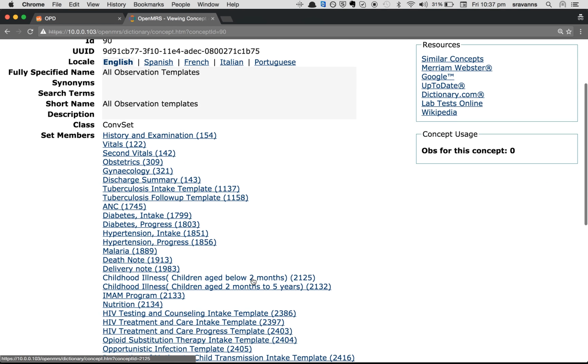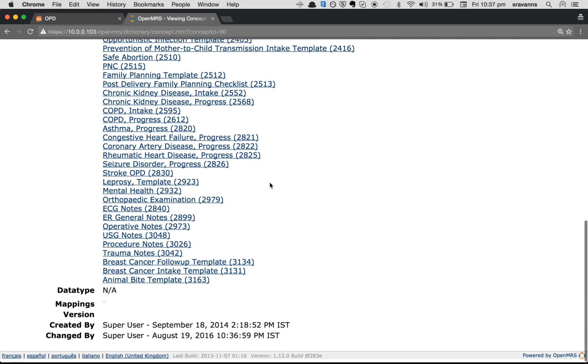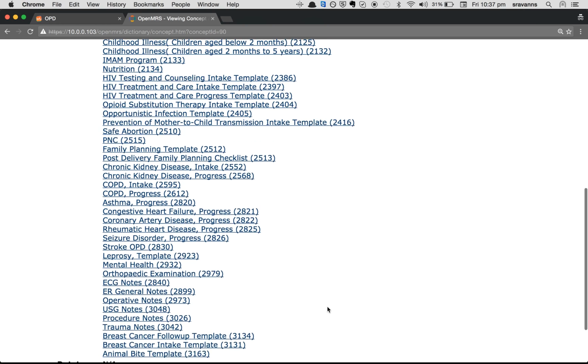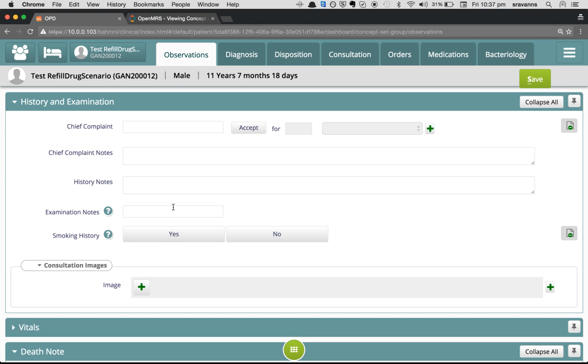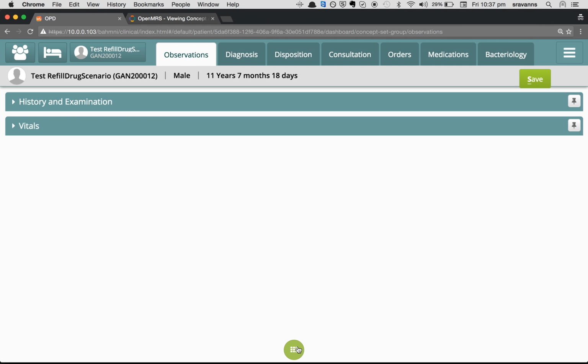So let's verify what we have done. So All Observation Templates is here, and under set members at the bottom we can see a new animal bite template. So let's go to Bahmni and try refreshing the page. So the page is loaded, and as we have already discussed, there is an icon at the bottom.